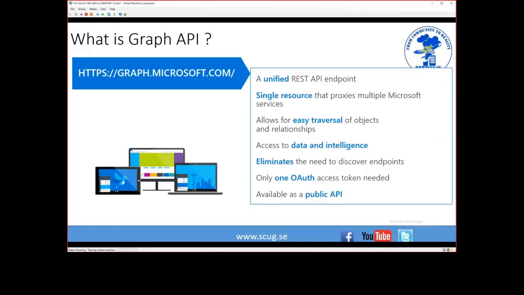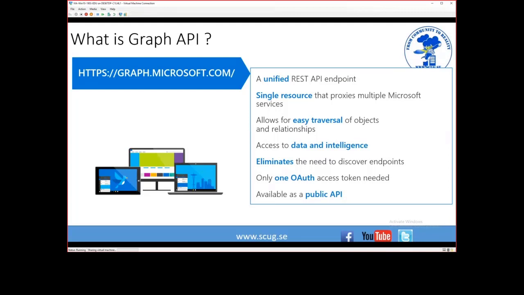The Graph API is a REST API, and Microsoft actually has a really good blog post that Brad Anderson wrote. I can't remember if that was 2 years ago now. Time flies really fast.